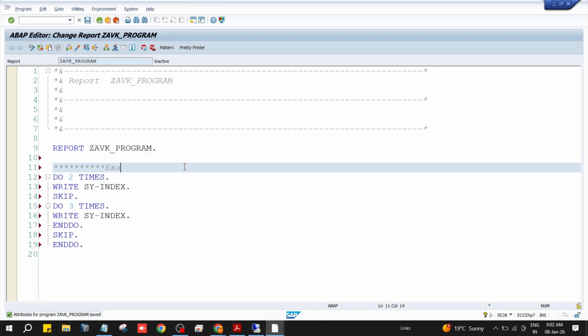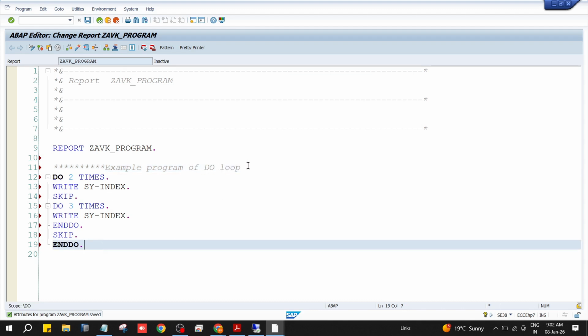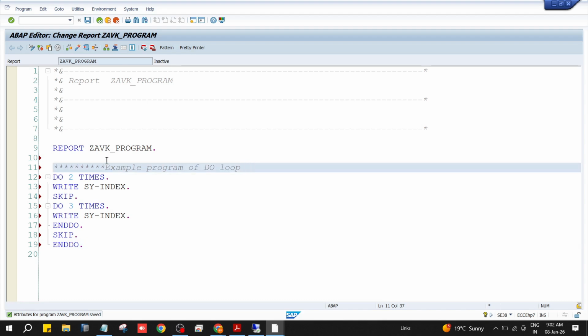It is good practice that if anybody refers to it, it is clear what exactly it is. For each section of code, each block of code of the DO loop, you have to maintain comment lines, because if you come back to your program after one or two months, comment lines improve the clarity of understanding. See, once I click on pretty printer, the alignment looks nice. When I copy pasted, it was not. Simple. You test it.